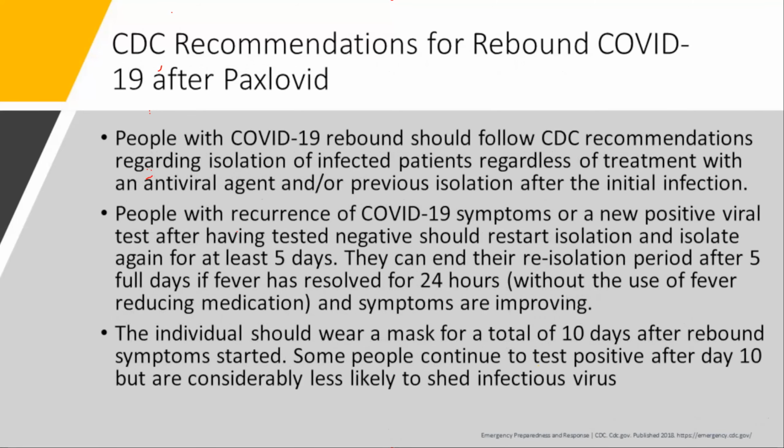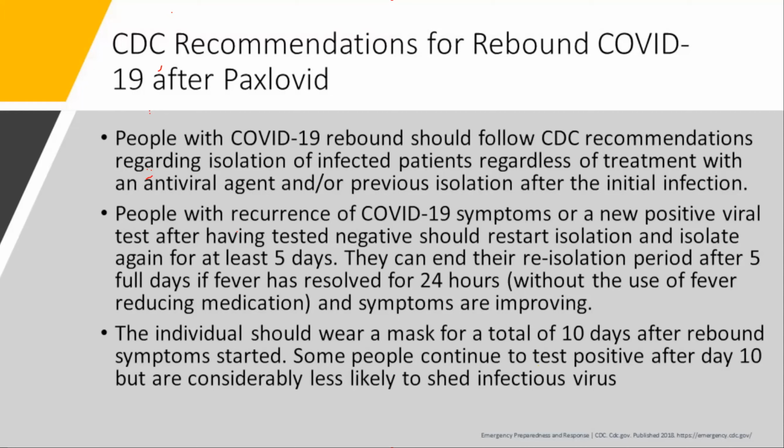All right. So the CDC have the following recommendations. Now, these are from May of 2022, but those are still on their website as their recommendations. And so we wanted to present these as well. They've said that people with COVID-19 rebound should follow CDC recommendations regarding isolation of infected patients, regardless of treatment with an antiviral agent or previous isolation after the initial infection.